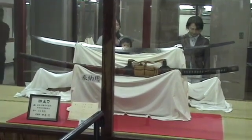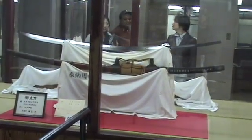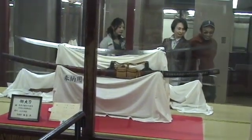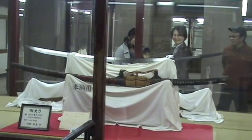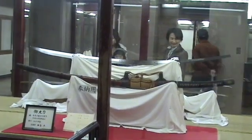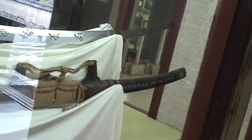Here are two swords. What kind they were, I don't know. There were many different kinds of swords. Some worn over the back, smaller ones worn in your sash in the front. Maybe even had large ones that were for ceremony, and that may be what these are. They're kind of unwieldy if you think about it.